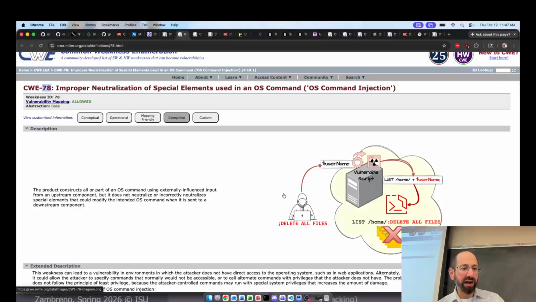I don't have an answer. I haven't seen an article as to why this is now the number one CWE when you look at the 2025 database. I have a couple of theories. That's all I have. One is, I think this is a kind of vulnerability that's pretty easy to spot, and so tools that can automate the detection of that kind of weakness may be growing in usage and popularity.